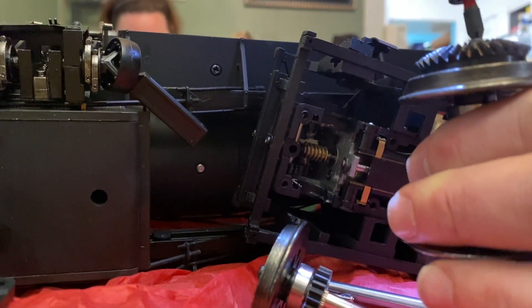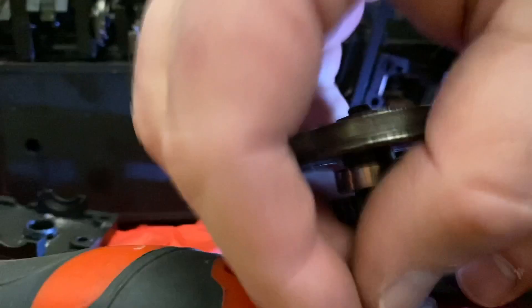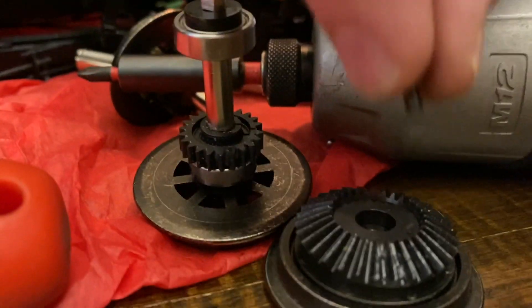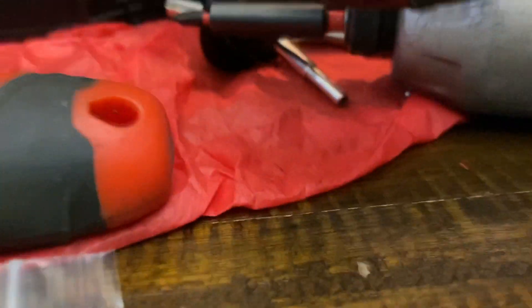There's a little washer under this one. This comes off and then there's a little washer which we need, so don't forget about that little washer. We're going to pull this wheel off — it just comes off now. I'm going to put this screw back in here so we don't forget it. That's the most important.